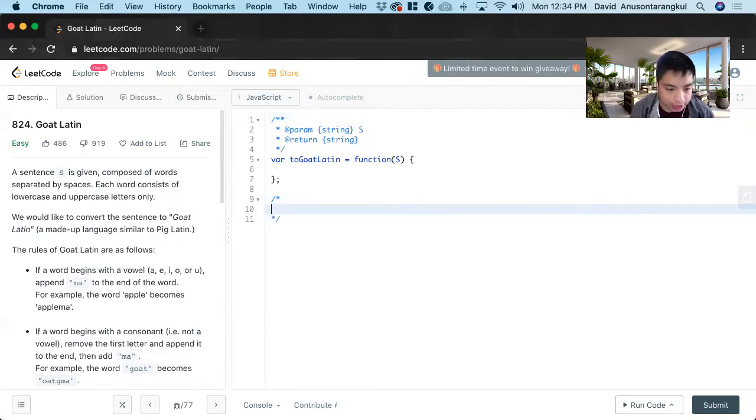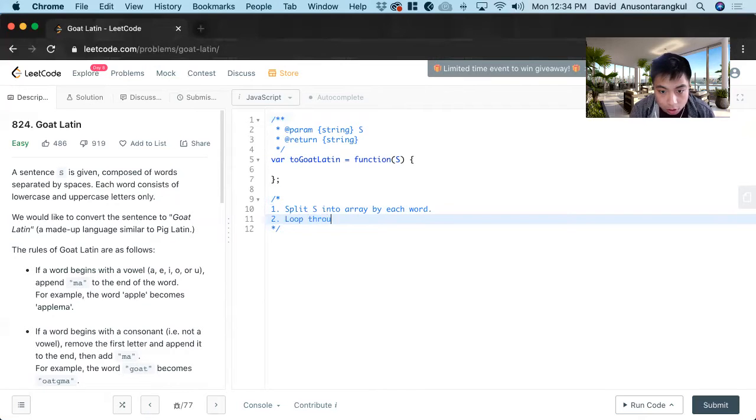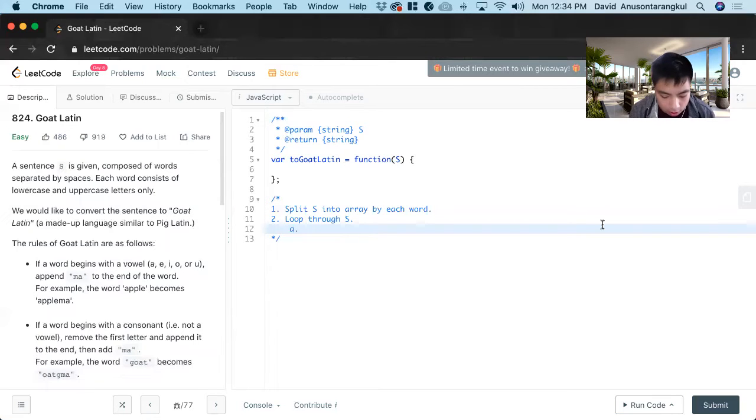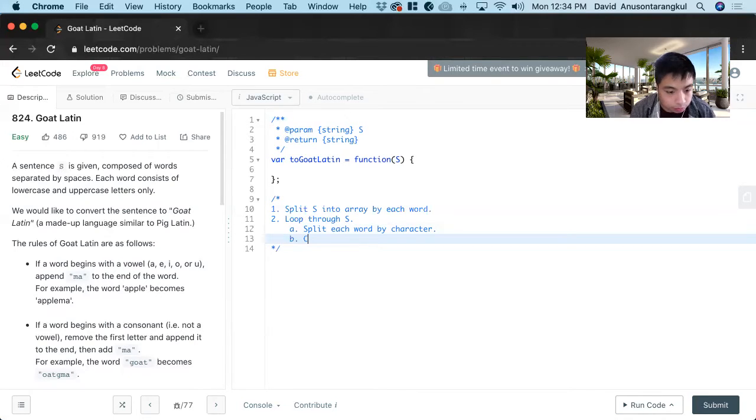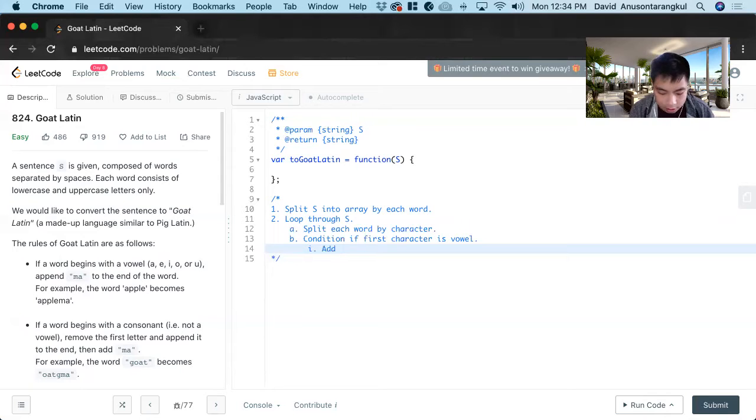So first, how we're going to solve this is that we've got to split S into an array by the space. Split S into array by each word. And next we want to loop through S. When you loop through S, we loop into each word, and then we want to split each word by letter, character, and then we want to check the condition: if the first character is a vowel, then we perform add MA.